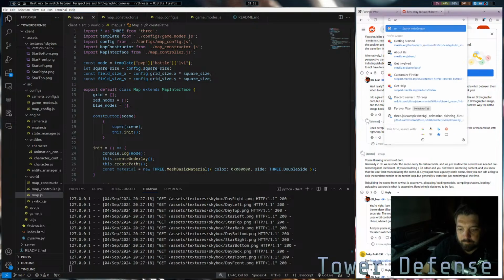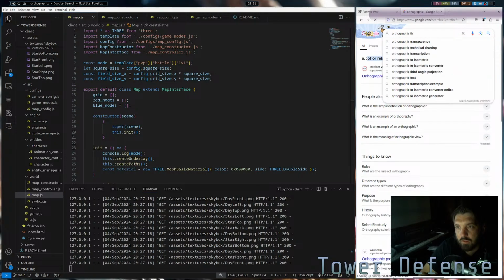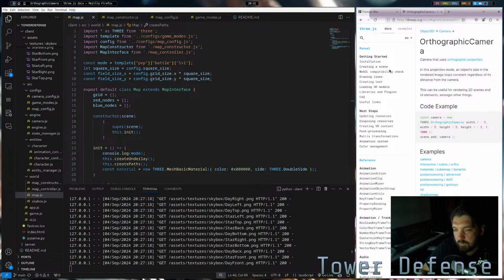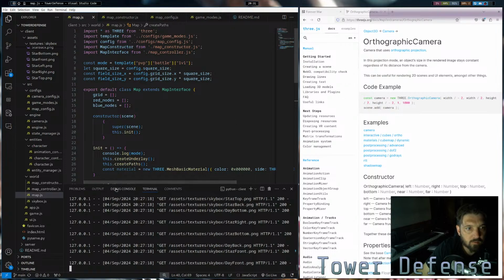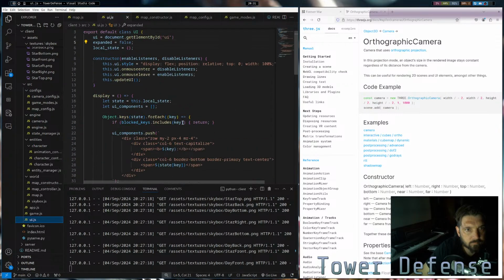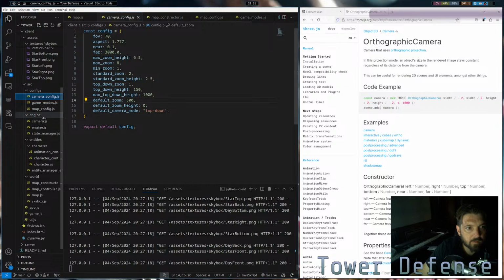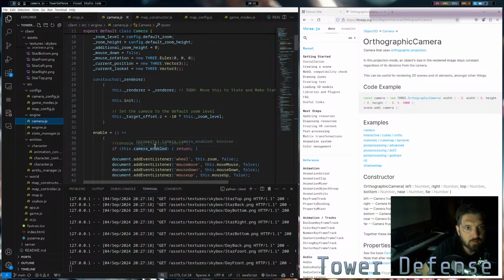Let's see, orthographic camera. Can we? Let's see, camera config, camera.